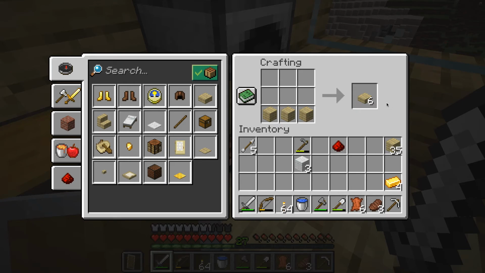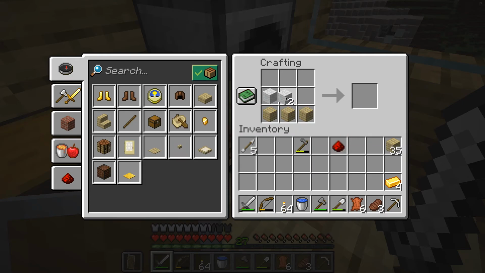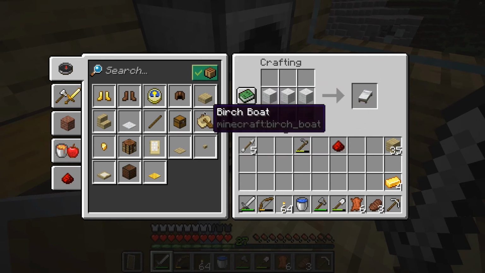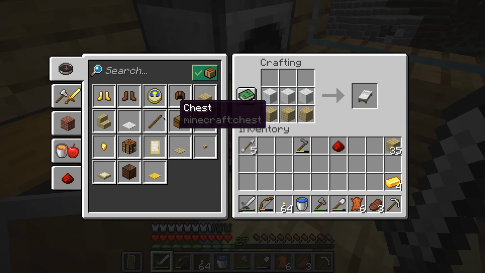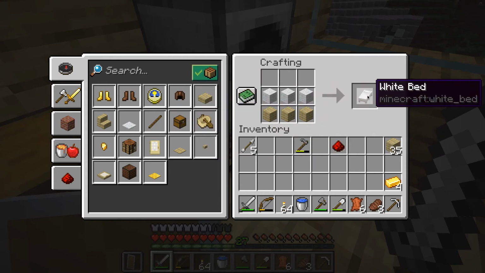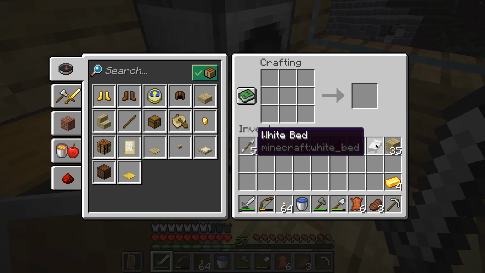a desert temple. But before I do that, I'm going to make a bed. And I showed you this before, but I showed you real quick, so I want to show you exactly the recipe there. Or if you need to, you can always use your crafting book. But if you prefer to do it the hard way, by memory, that's how you make a bed.